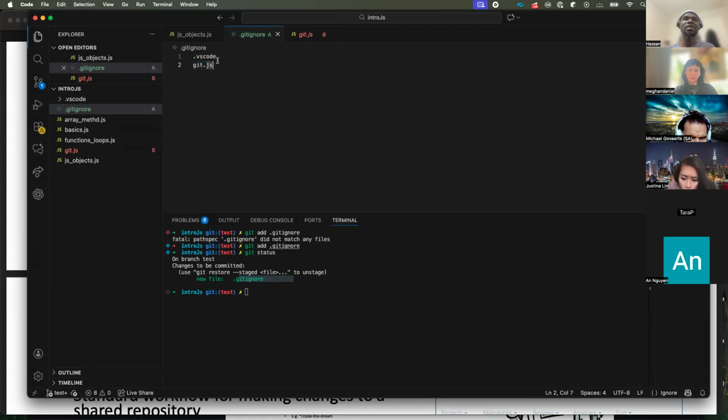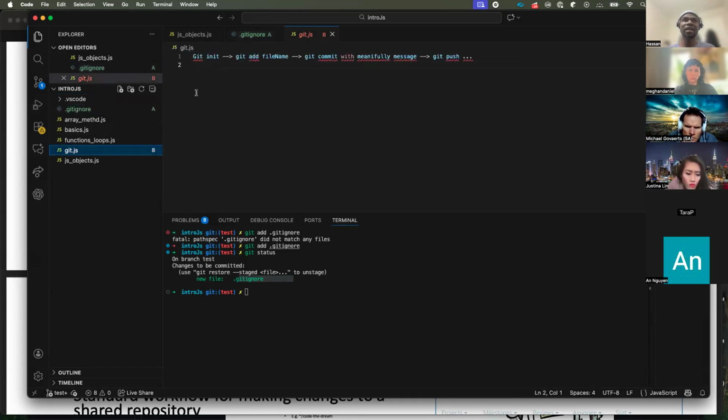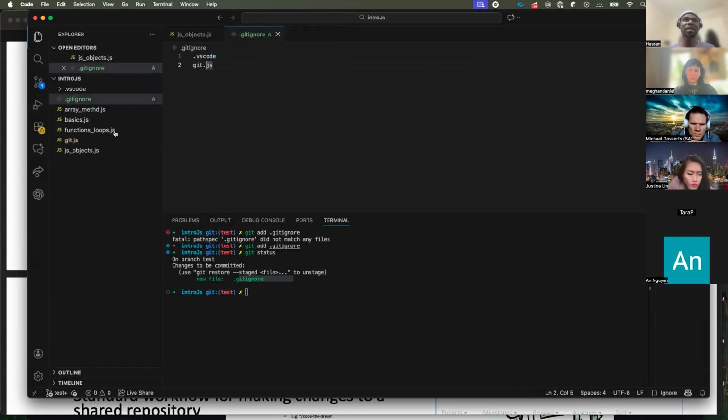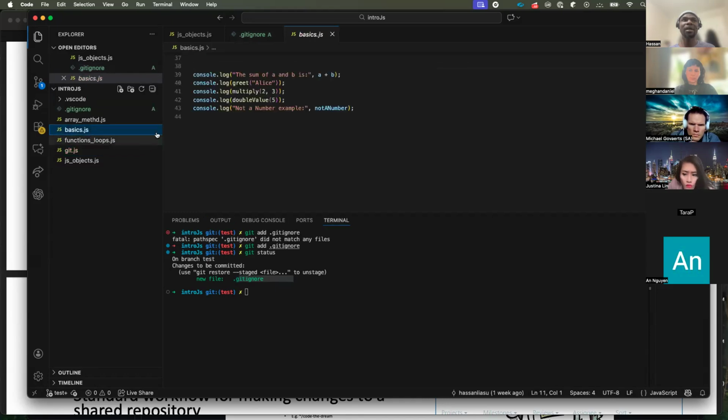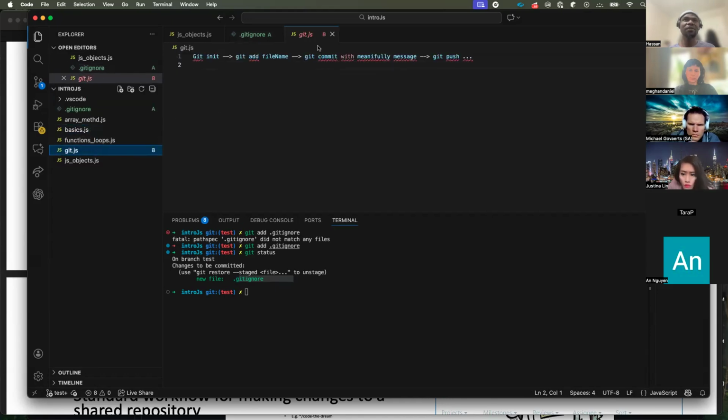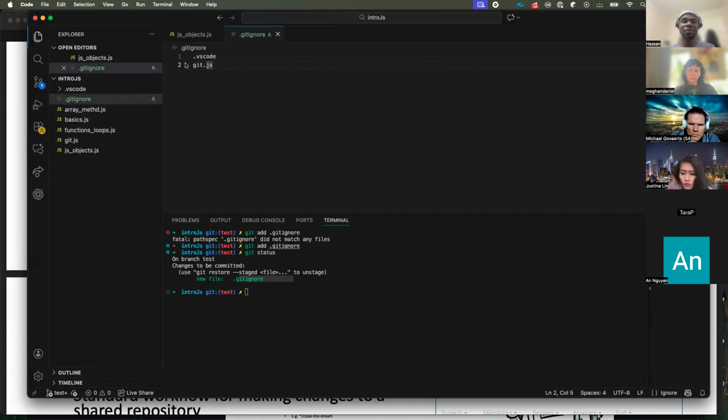If you look at this file, I added .vscode. Initially, .vscode was showing as green, telling us that it had been checked in. Now it has been ignored because Git found this .gitignore file. Whenever Git sees the .gitignore file, it avoids checking those files in. Also this git.js, I intentionally added it here, and you can see it's already ignored because we don't need to check it. We just need to demonstrate.